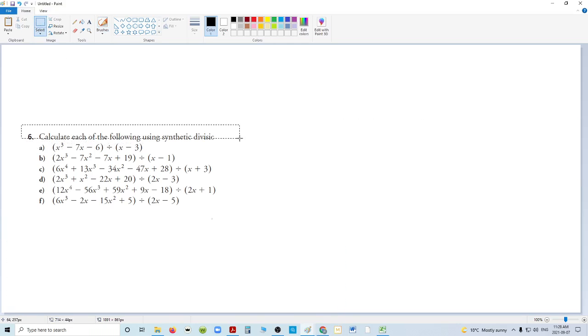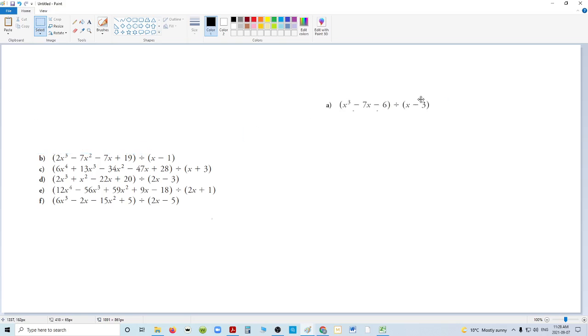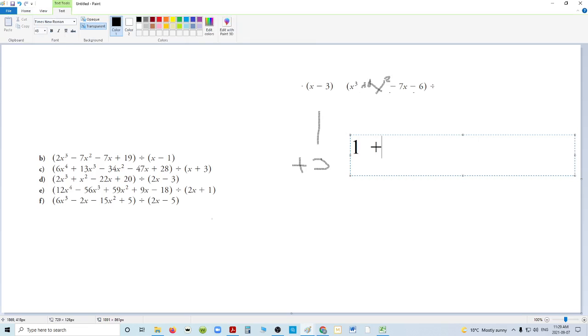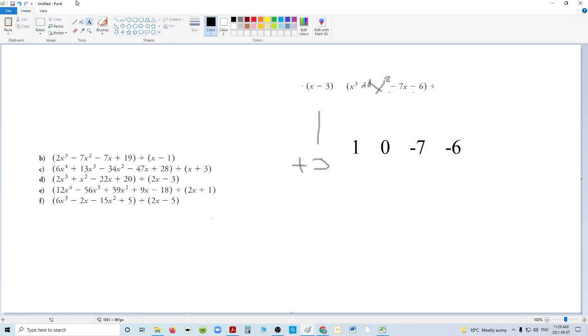You can see how long division is. And you'll appreciate synthetics so long as you don't forget that one problem. So, synthetics a lot faster. What's the root? Plus 3. What are the coefficients in front of those things? Well, don't forget that you've got to add the missing x squared. So we're going to have a big old plus 0 here. Plus 0x squared. So that means the coefficients in front of it are 1, plus 0 if you want, minus 7, minus 6. And actually, I should never actually have a plus 0 in there, but just to help you realize that it's not negative or positive.